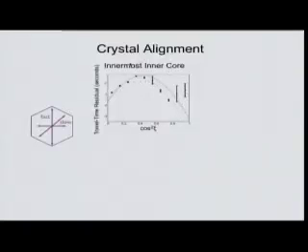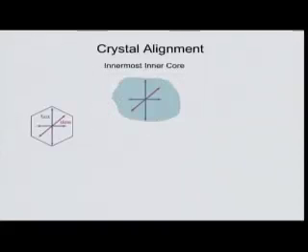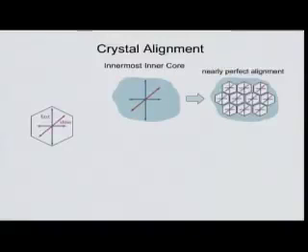So this is the case of the innermost inner core. See this bending shape that was specific to the center of the Earth. We can compare them, and if they agree very well, we can say that, okay, the innermost inner core seems to have nearly perfect alignment of crystals. In other words, it's acting like a single crystal.